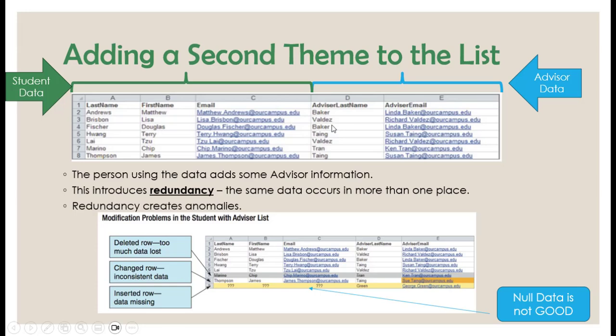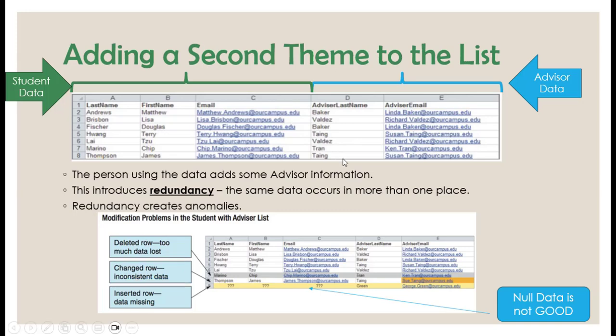And whoever's keeping it, let's say there's hundreds of rows with Tang. Let's say whoever's maintaining this has to change the Tang here and the Tang here, and all 100 rows have to be gone through. Let's say they miss a few rows. Guess what that introduces? Data inconsistency. Sometimes we have Tang and sometimes we have her new name, Schmidt.